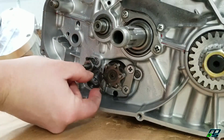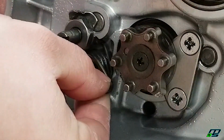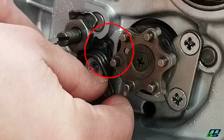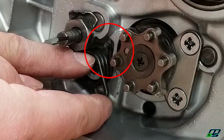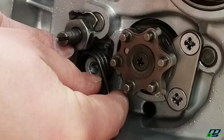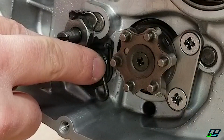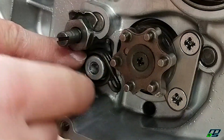Put our spring in. There's a little catch that the end of the spring goes on, and I like to leave it sit a little further out because the catch is ramped. I know it's a little bit difficult to see, but when I push in on this thing, you'll see this spring will twist as it goes down the ramp and goes into place.